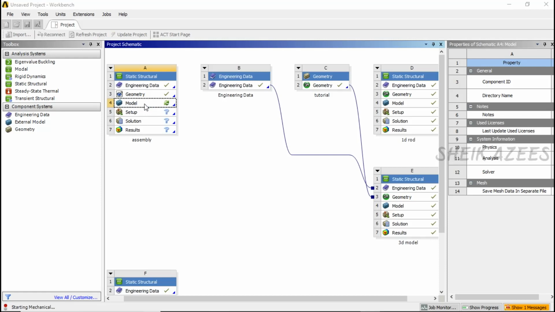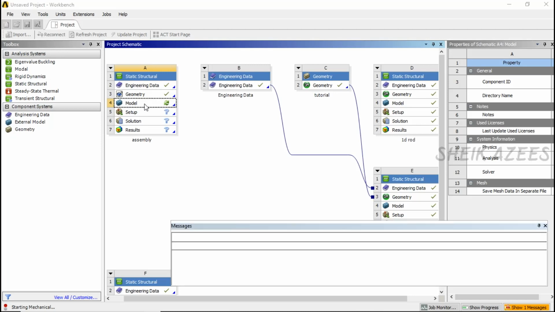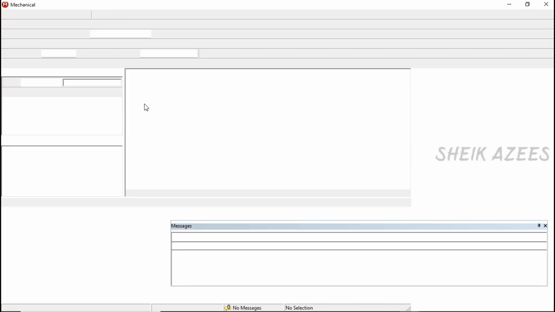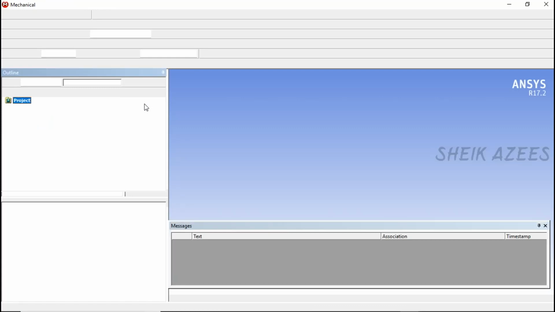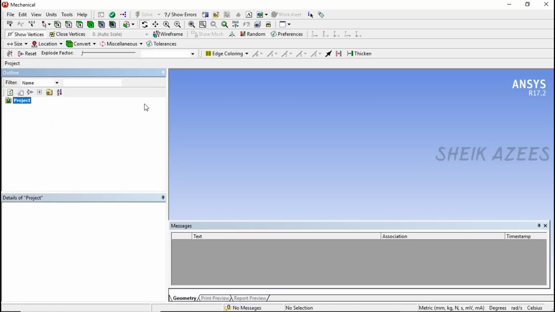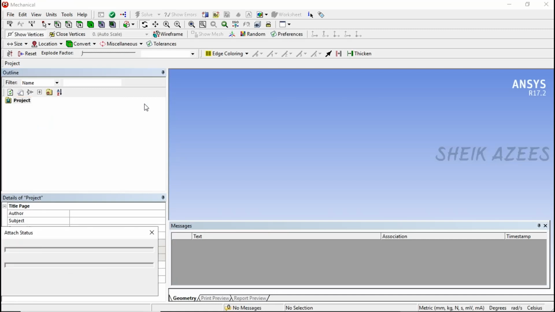Okay, still open. Assembly is a rare condition, but we have to know what the criteria are and what steps we have to do in the assembly section. Okay, it's opening now. Almost complete.